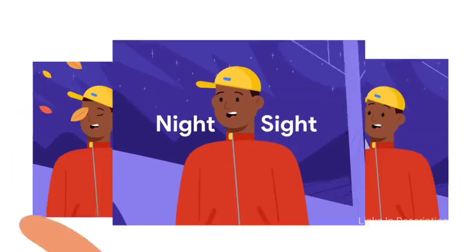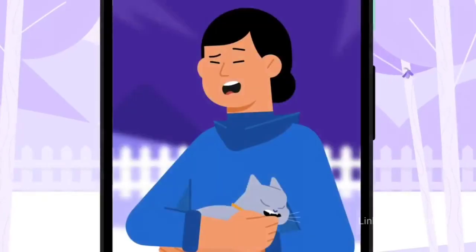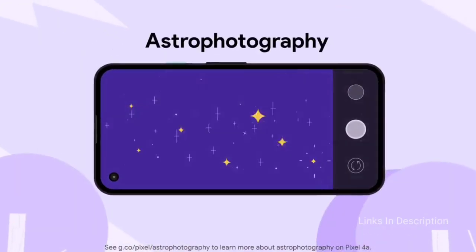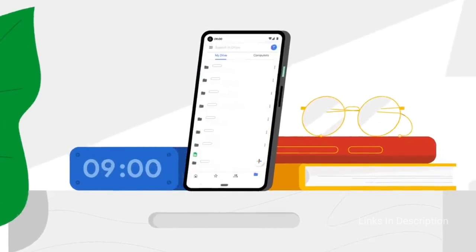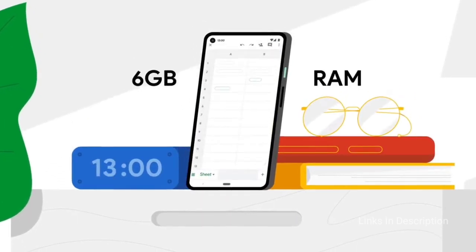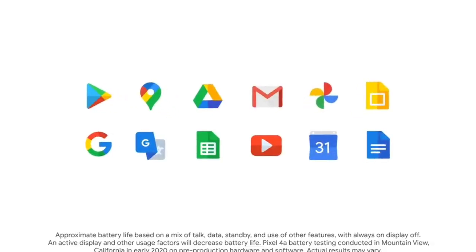Google's strength lies in camera software rather than hardware. That means it's simple for the Pixel 4a to deliver exceptional performance that rivals quite a few flagship smartphones. Google's technology means you will struggle to take a bad picture in any light, thanks to the Night Sight feature that takes advantage of any residual light, and there is even an astrophotography mode to take long exposures of the night sky.